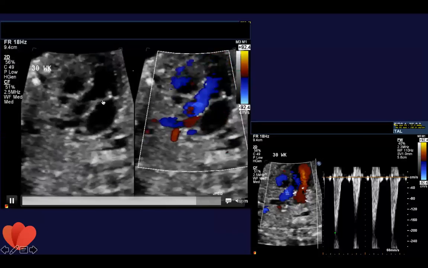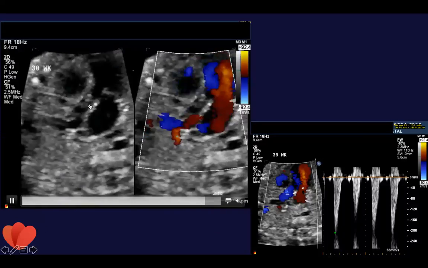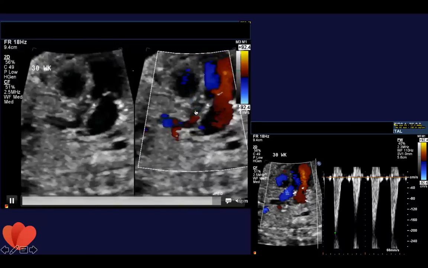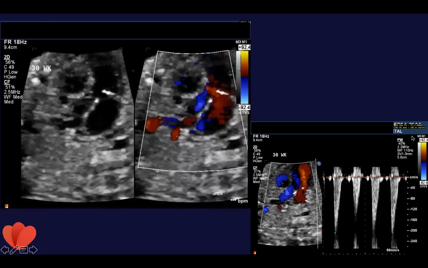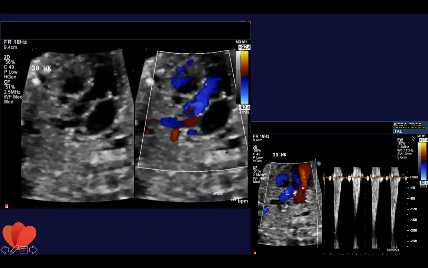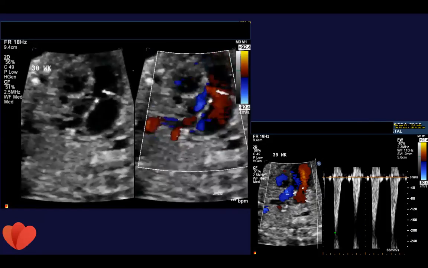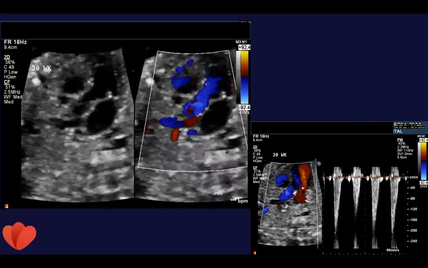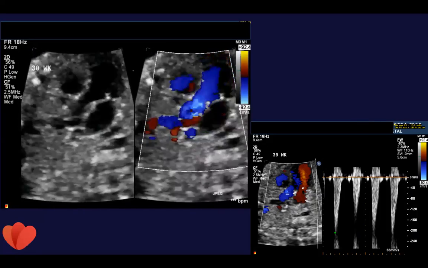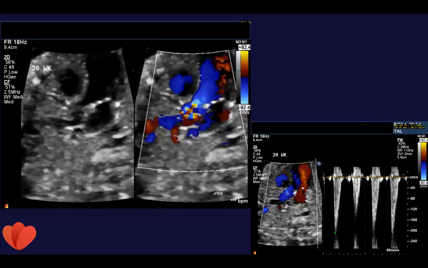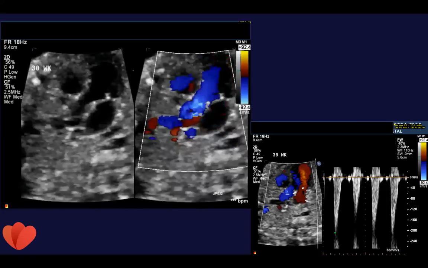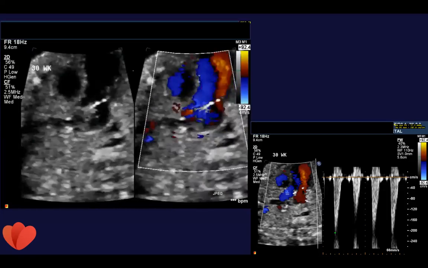So here's a nice example. Here's the same LVOT that we looked at before. You can see through color mapping that it accelerates as it goes past the valve. And here, when you look at this velocity, it's 2.1. This patient is 30 weeks of gestation, so they're above the 97th percentile for velocity. So this would be a patient that we would definitely get an echocardiogram on post-delivery.